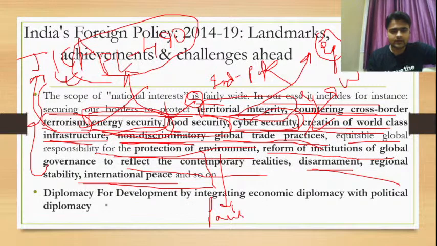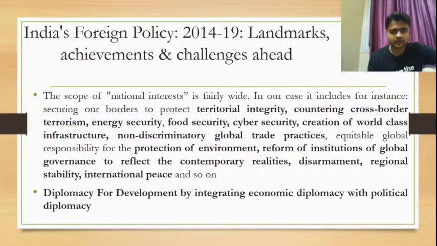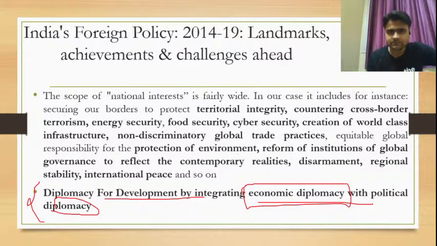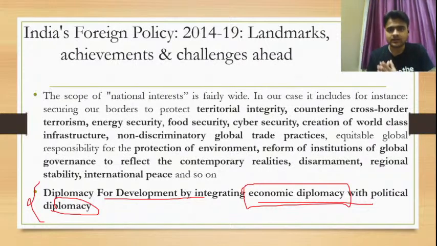Now this is very important. Second point which we will be discussing, this is very important. Diplomacy for development by integrating economic diplomacy with political diplomacy. These are again two separate concepts which we need to understand. ठीक है, एक तरफ है पॉलिटिकल डेवलपमेंट्स के लिए डिप्लोमेसी करना है, दूसरे तरफ है कि फॉर द ओवरऑल डेवलपमेंट ऑफ अ कंट्री there has to be a diplomacy.